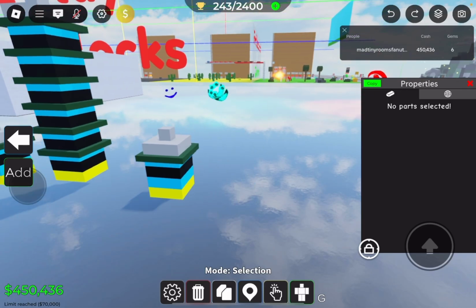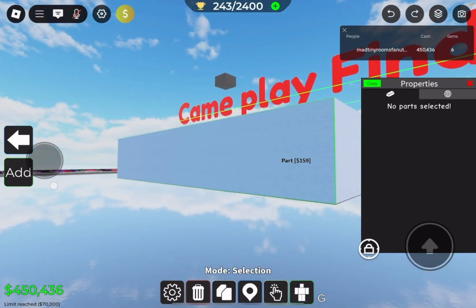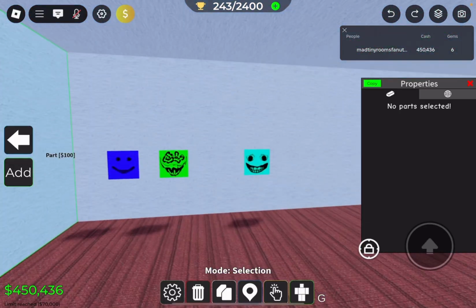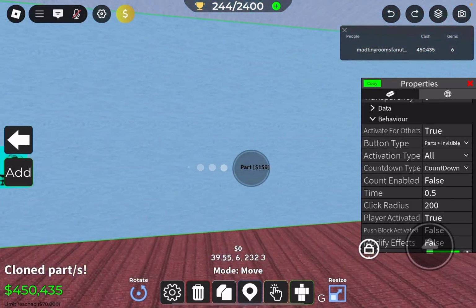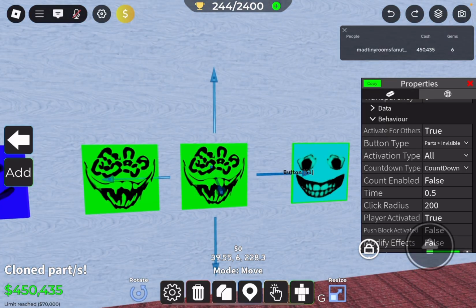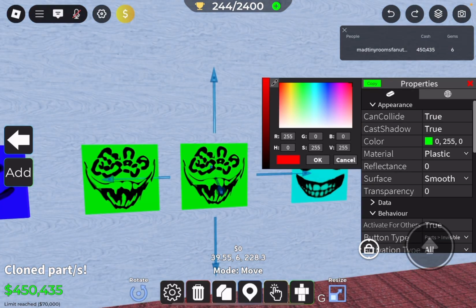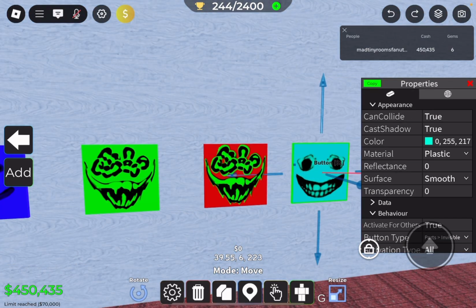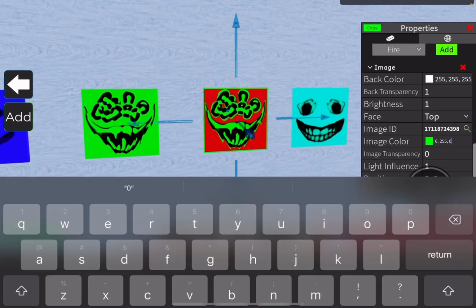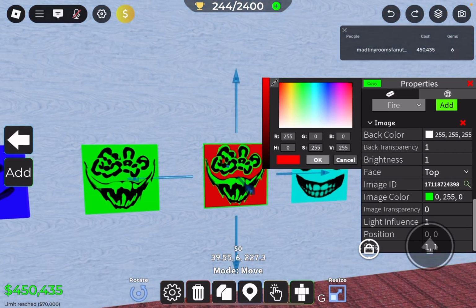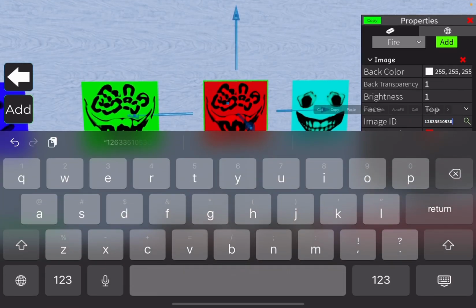Okay, now we have that. I am going to take my A40 button, move it right here, make it red, unless the face you're using for A60's image is already red.